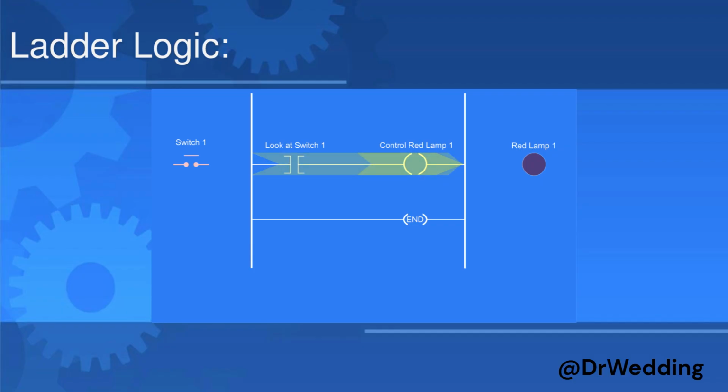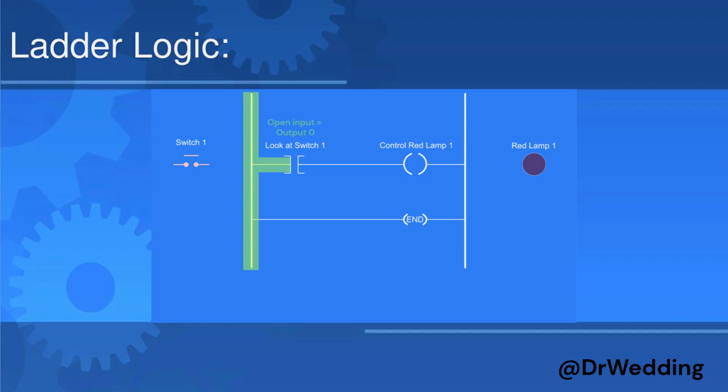In this example, the input is an XIC command, and it is monitoring the momentary switch connected to the input card. The left side of the XIC is tied to the left rail. This rail is always logical 1 or positive voltage, however you want to think of it. The OTE command is controlling a red lamp that is connected to the output card. When demonstrating how a ladder logic diagram is working, a green bar is often used to represent the positive voltage or logical 1. This keeps the diagram neat and easy to understand.